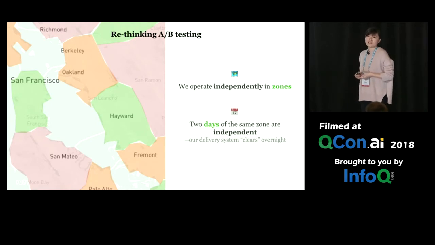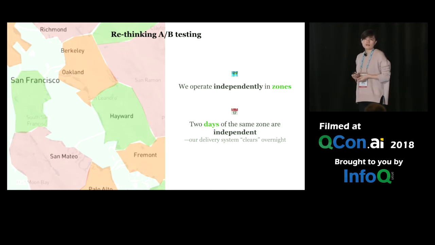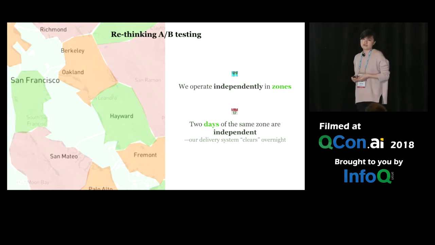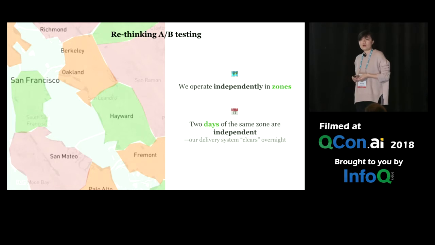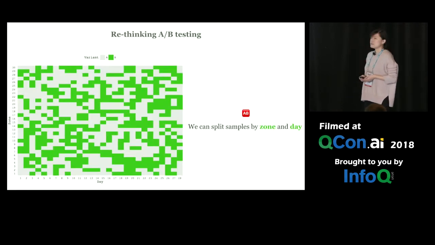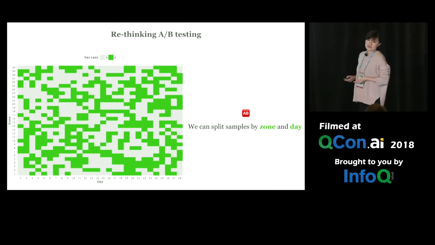To make A/B testing work for logistics, we need to find a practical way to split samples. In our system, we don't have to optimize for all the customers and shoppers across the country at once. We actually segment the market and operate independently in geographical areas that we call zones. Also, any two days of the same zone are independent because our delivery system clears overnight since our deliveries are same-day. This means we can split samples by zone and day. Based on a randomly generated schedule, we can decide which algorithm to run for each zone on each day.